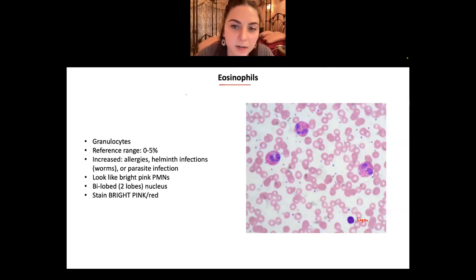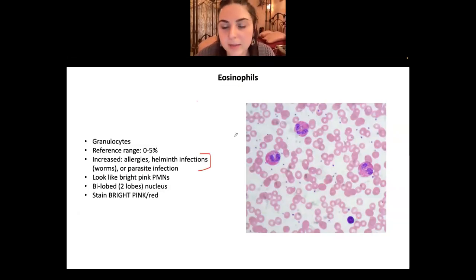And with eosinophils increased, you're going to think allergies. You're going to think worm infections, so helminths. Remember we talked about ADCC with the eosinophils. Remember, IgE is going to bind to the worm. And then the eosinophil is going to come in, bind with its Fc epsilon receptor, and then release its mediators to get rid of the worm. But also parasite infections in general. That's where you would see these increases in eosinophils. So this I think is a very clinically relevant one, because if you have an increase in eosinophils, it's only going to be one of these three.